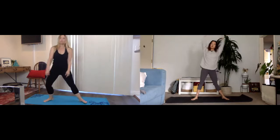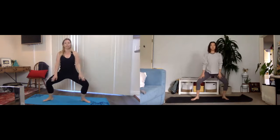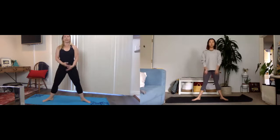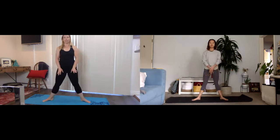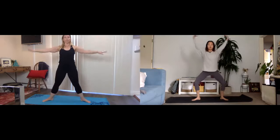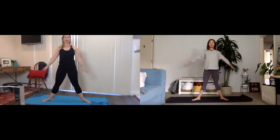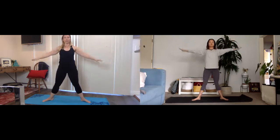So as we cool down, just rock side to side, bend your knees, and going into like a nice wide, deep plie, bend down, then straighten up, squeeze your bottom, and then again, your arms can go back up, then exhale. Then your inhale can come through here, up over your head, press the arms down. And again, inhaling, hands can come up over your head, exhale, out to the side. And again, inhaling up and exhaling over.